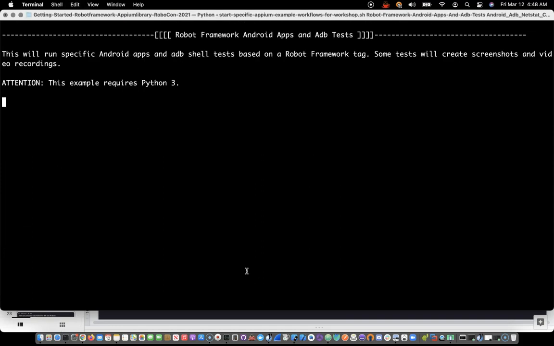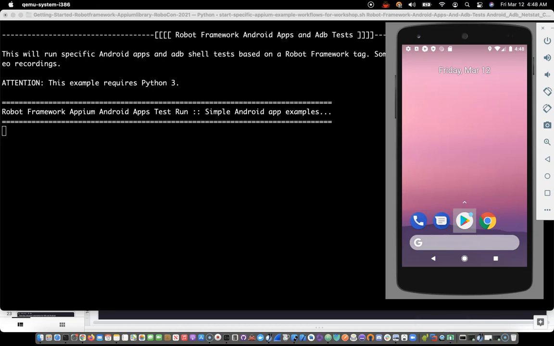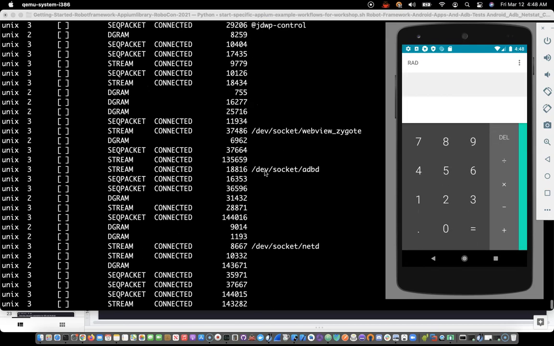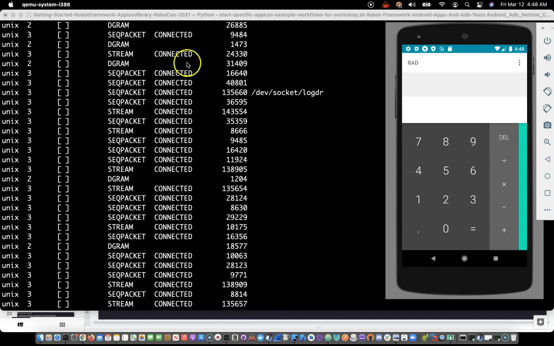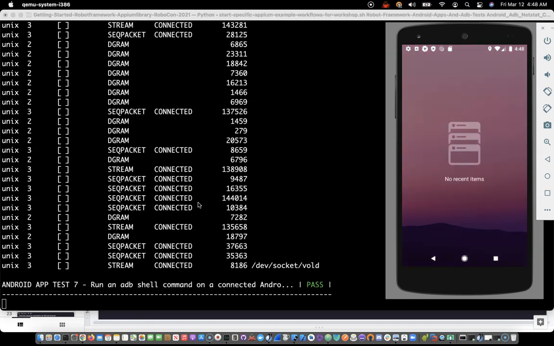So this is going to display TCP traffic going in and out of the device and display it in the console. There's all the TCP traffic.